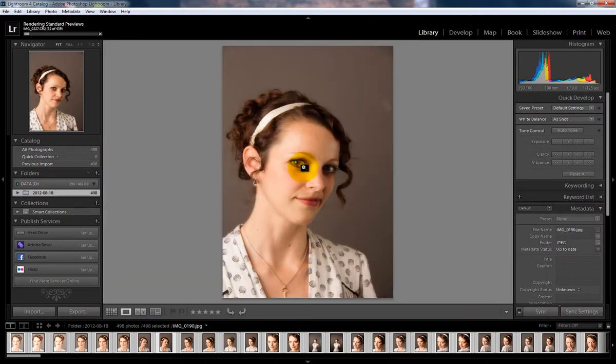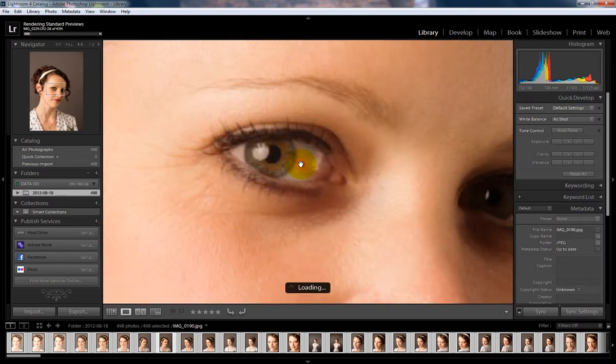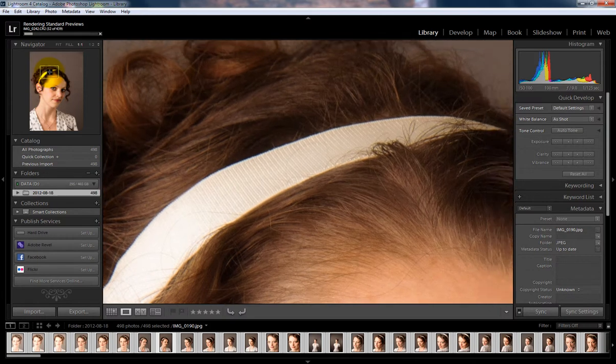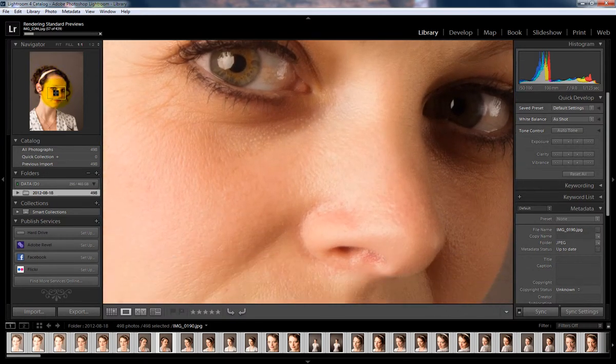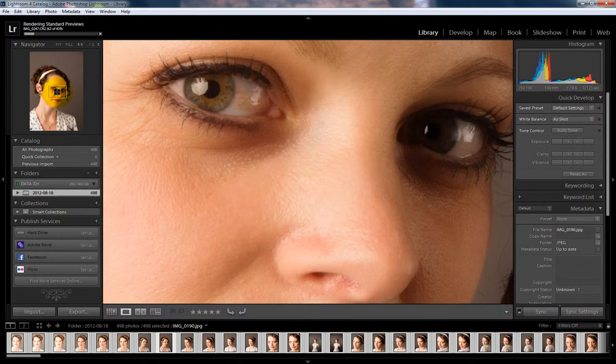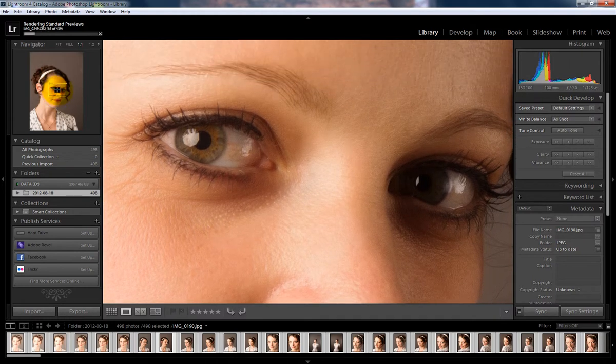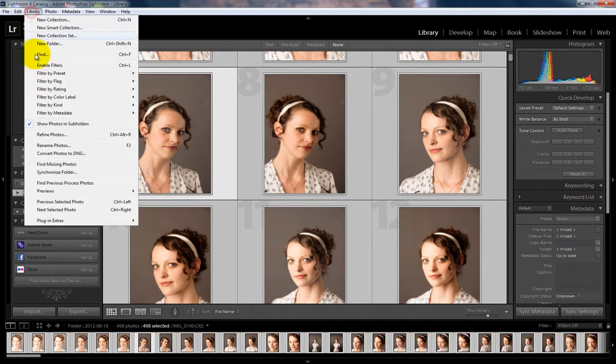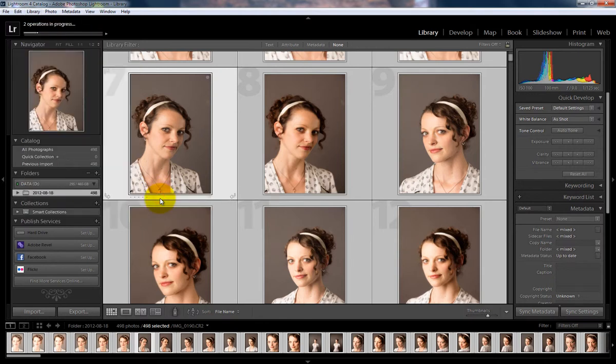Now if I click on this image with the zoom in, it's loading and it has to render the 1:1 ratio. If you look over here on the far left, you can see what portion of the image you're actually looking at. The computer has to render that 1:1 preview. So if you know that you're going to be looking at a lot of them at 1:1 ratio, you can select all pictures, go to Library, go down to Previews, and render 1:1 previews.